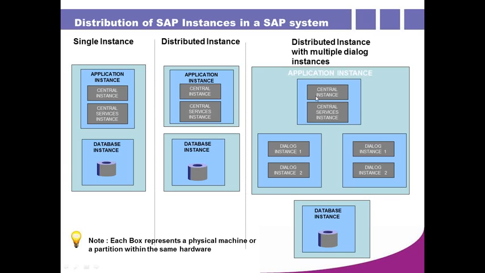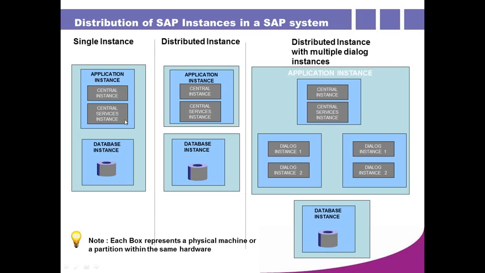Distributed is recommended for better performance. How do we achieve better performance? With the distributed setup, we have dedicated resources for each server. That means each has its own RAM, its own CPUs and processes, so resources can be assigned dedicatedly. Whereas here, whatever RAM I have will be shared between these two, whatever CPU is shared between these two, and whatever processes are shared between these two. So resource-wise, that is the problem.